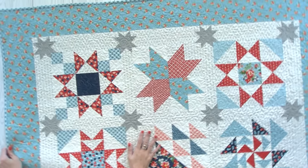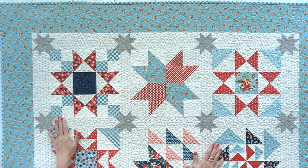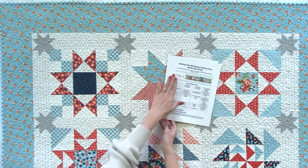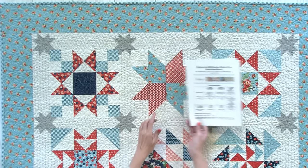Okay, this one you guys have probably just finished also. This is the very last one we finished for the year. So yesterday, Teresa finished binding this at 2 o'clock in the afternoon. So this is a Quilting Life Block of the Month by Sherry McConnell. If you go to the Quilting Life website, which is also a blog, everything is free on that website. And it's the Quilting Life 2023.